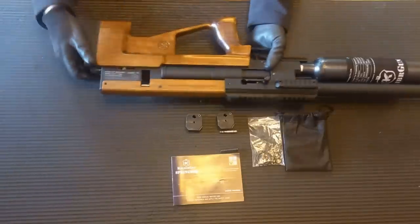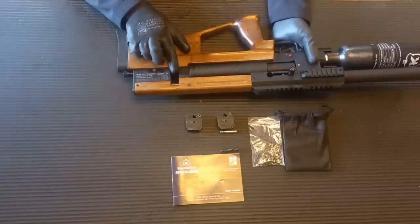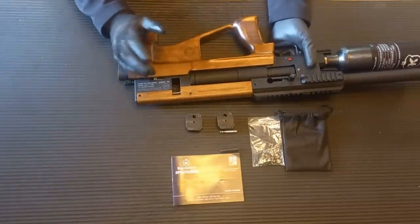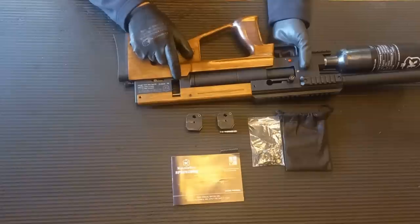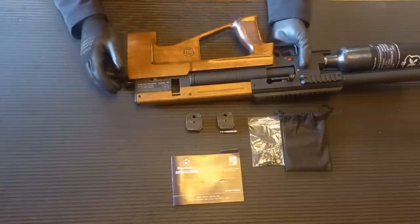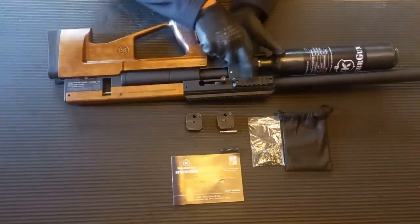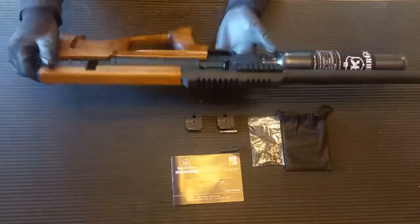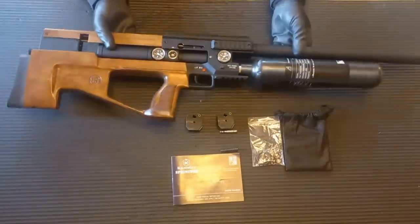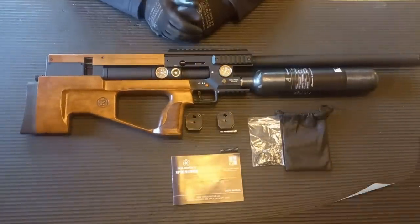One thing with semi-autos, you do get a small puff of air, or as I'd say, it's like a little fairy kiss from the mag well. It's just something that is part and parcel of having semi-autos in this design. Also, there's Picatinny rails on either side, also over here, that allow you to mount cameras and other accessories. Very, very cool. Absolutely beautiful rifle.